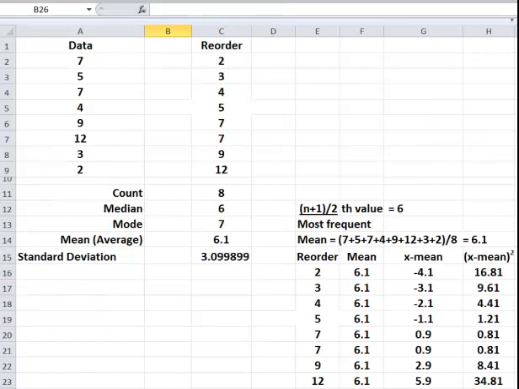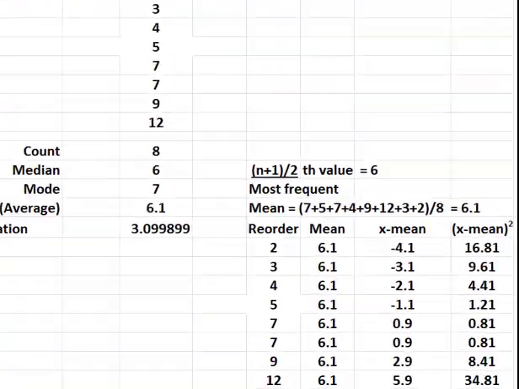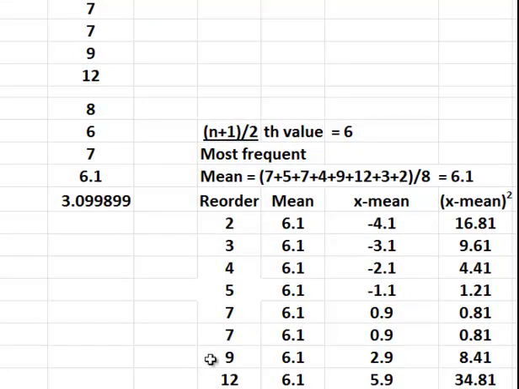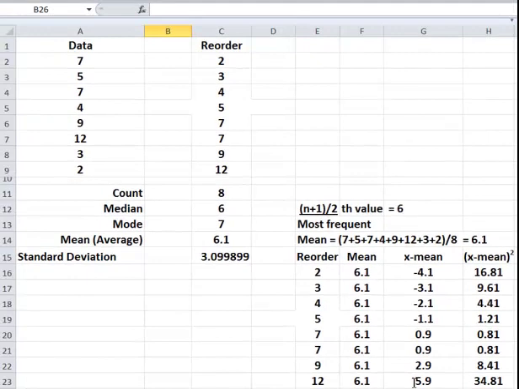Finally, the standard deviation. This is slightly more complex. I've taken this set of numbers here, the reordered set, and put them down here. Now to work out the standard deviation, we know the mean. The mean is 6.1. Now if you subtract x minus the mean, you get that. Take it down all the way, you'll get this one. So here I've got one column, that's this one up here. Now I've taken it down here. Now take away the mean from it, so that's the difference between the mean and the number.